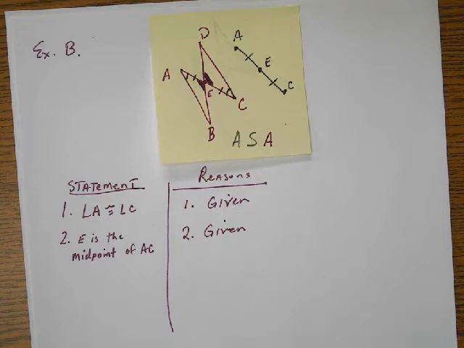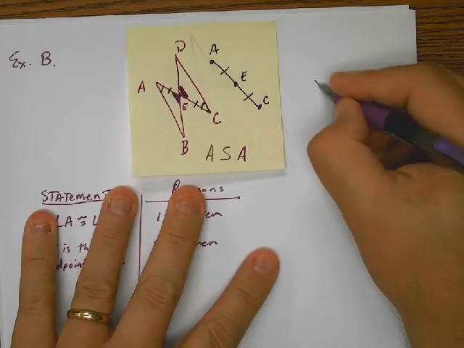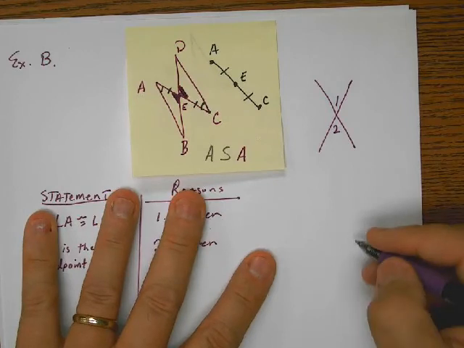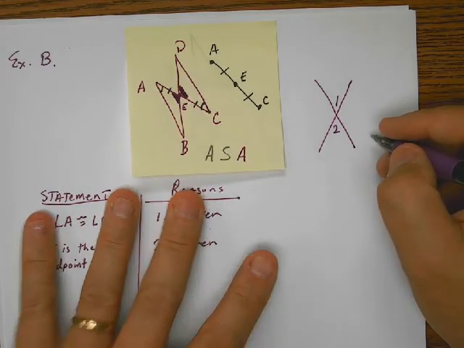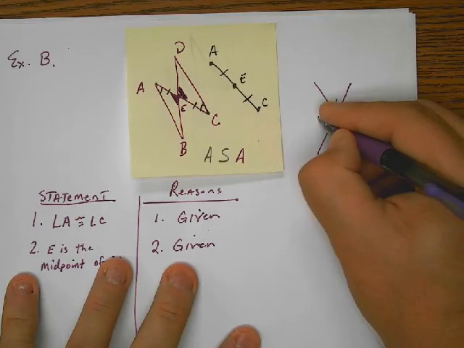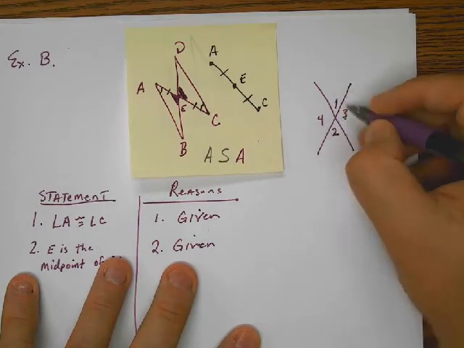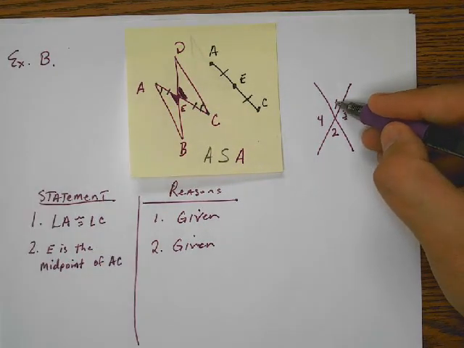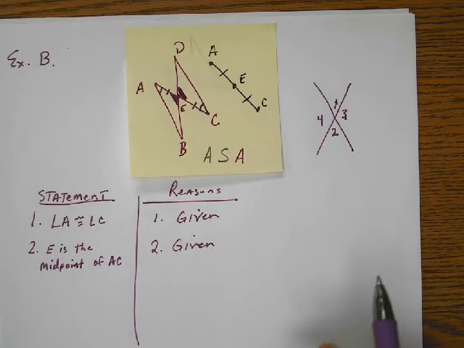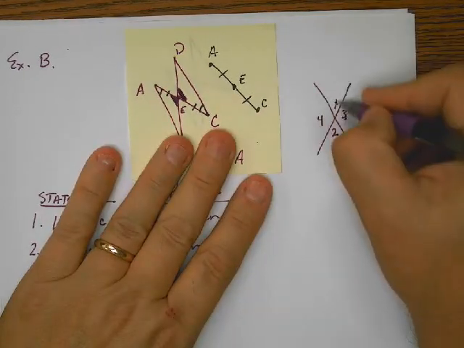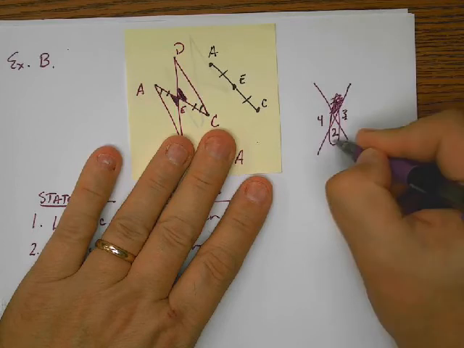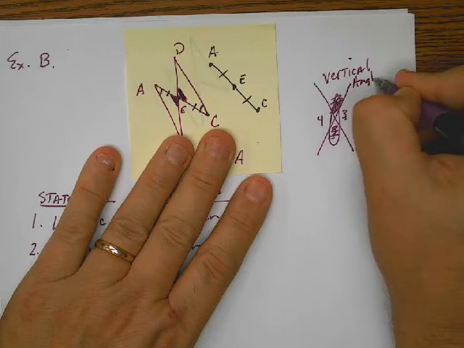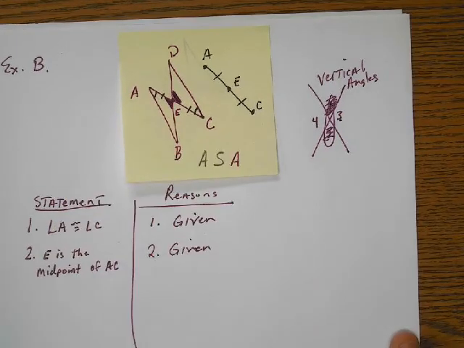Anybody remember? Okay, so let me show you this picture. Maybe you remember this. Angle 1 and angle 2 are congruent. What kind of angles are those? No, but close. Angle 3 and angle 4 are congruent. 1 and 3 are adjacent. What kind of angles? Vertical, Raven. She got it right. Vertical. 1 and 2. Remember, when they're across from each other, they are called vertical angles. And are vertical angles congruent? Always.